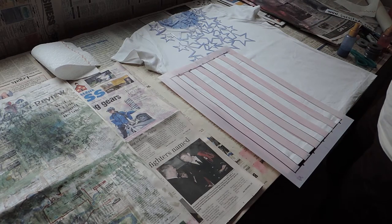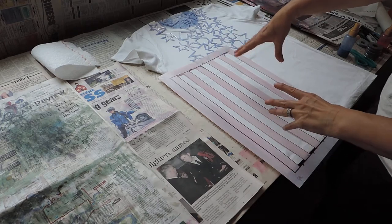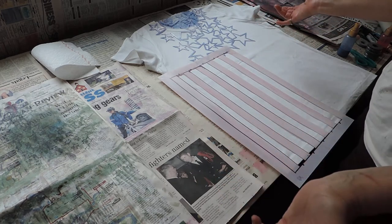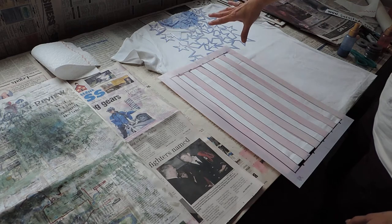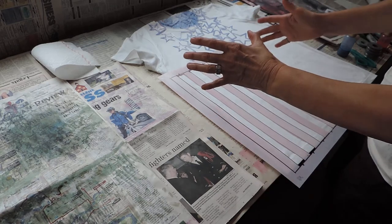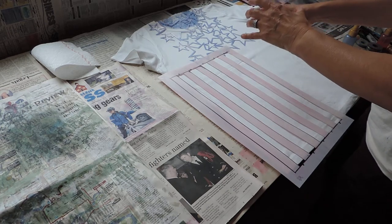I'm going to show you how to do a Stars and Stripes shirt. I made the stencil with the lines in it — I put them one inch apart. I can also custom make these stencils for anybody that requests them, because they don't come that way right now. I also put the star stencil on the shirt at the same time because I wanted to overlap a little bit, so I need a sense of where the stars are going to go.